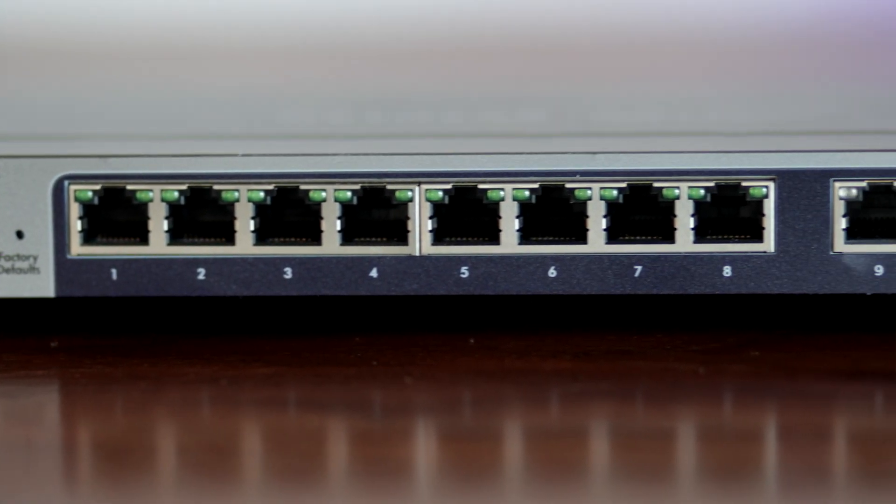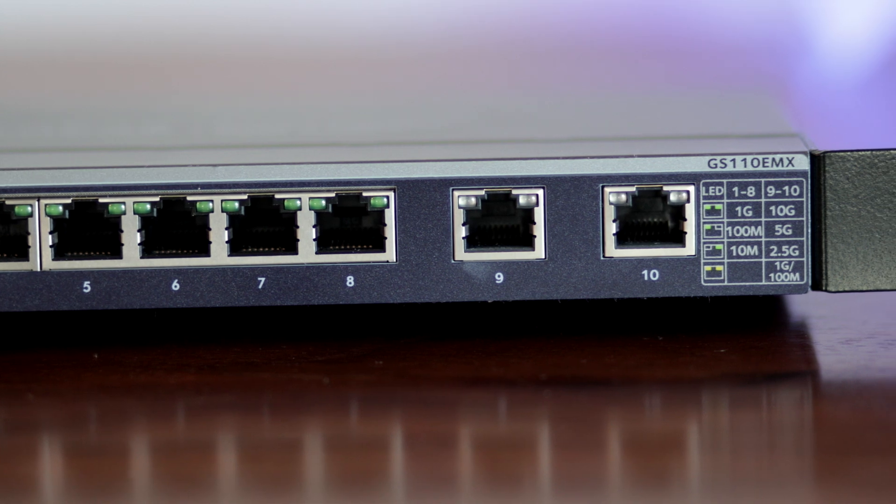So we're going to go ahead and test it out. I'm also planning a future video comparing the Lockster 4 and the comparable Synology DS920 Plus to see what options you've got and what the right choice is for you. Now, it is actually hit or miss whether your switch will support 2.5 and 5 gigabit, even if it supports 10 gigabit. Luckily, my Netgear switch does — it has two 10 gigabit ports and eight gigabit ports and supports 2.5 gigabit. So I'm able to use that to basically upscale it to 10 gig in a way, sending it to my main switch, which then goes to my desktop. That's the overall setup for this video.